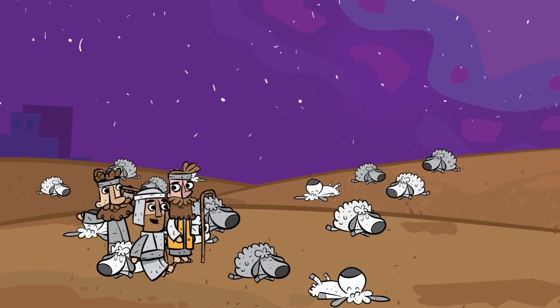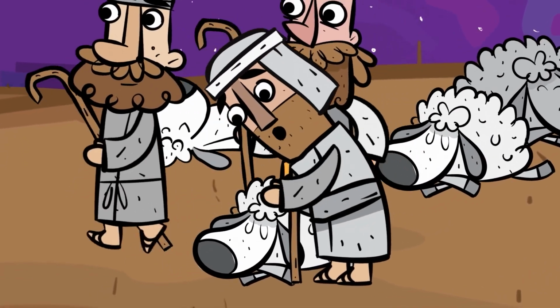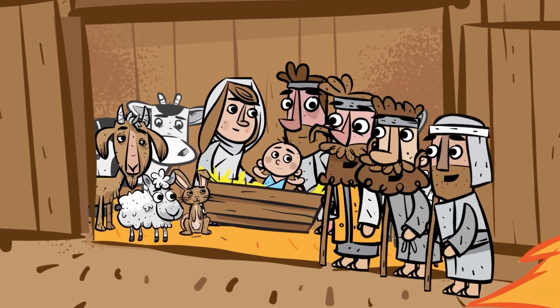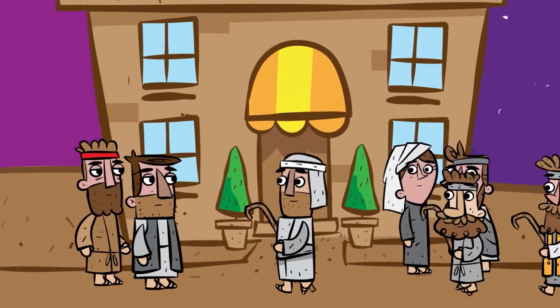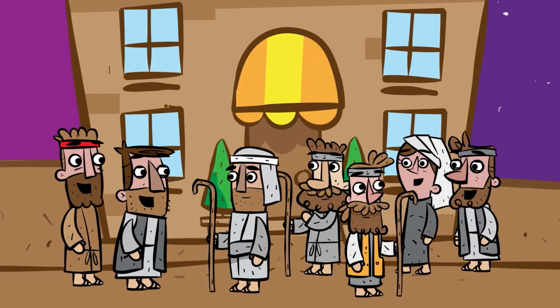And the shepherds said to each other, "Let's go to Bethlehem." So they hurried to the village and found the baby Jesus laying in the manger. After seeing Jesus, the shepherds told everyone what had happened and what the angel had told them about the baby Jesus. Everyone who heard the shepherd's story were amazed.